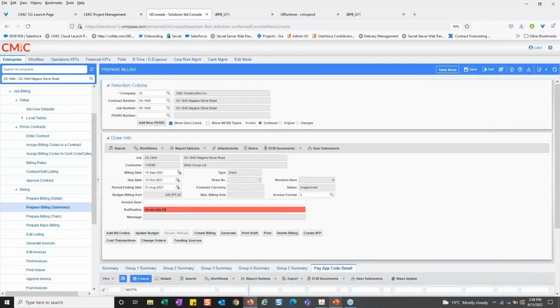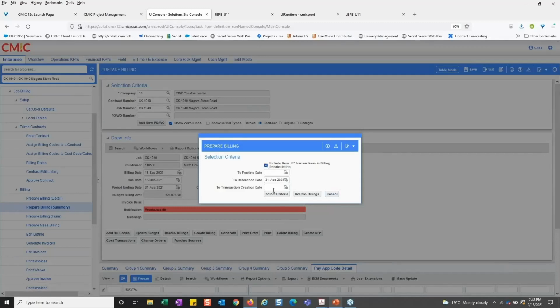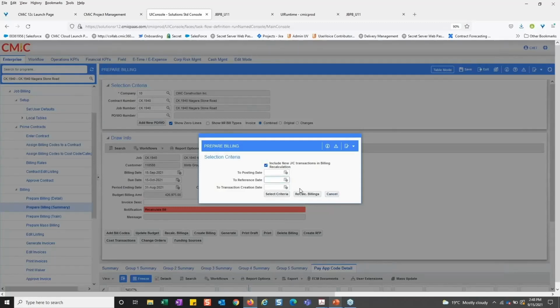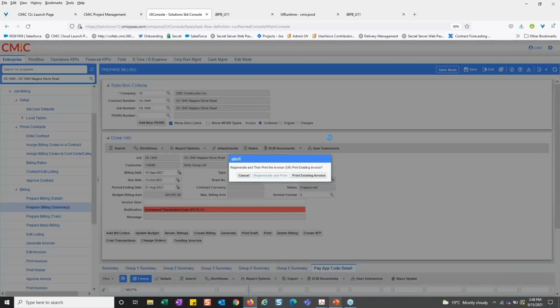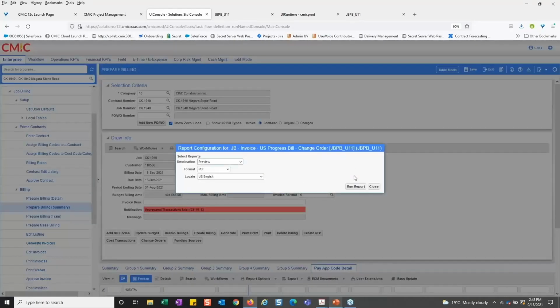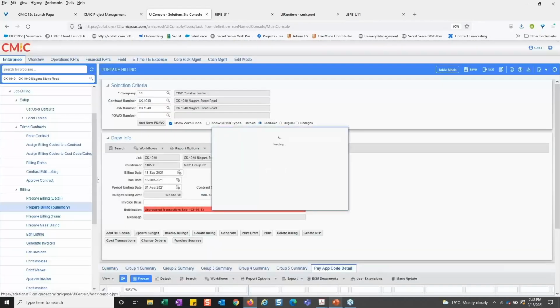Going to recalc again, because remember, any changes I do to my billing, I need to recalculate. Excellent, and now I'm ready to go ahead and print that invoice. Oops, I forgot to hit generate, but it did it for me automatically there.